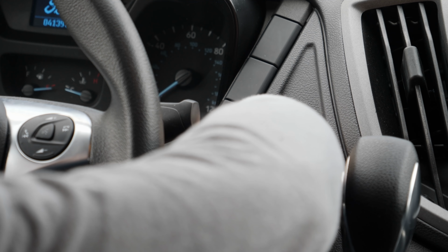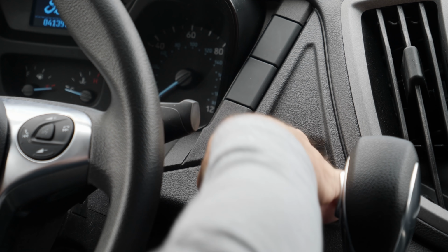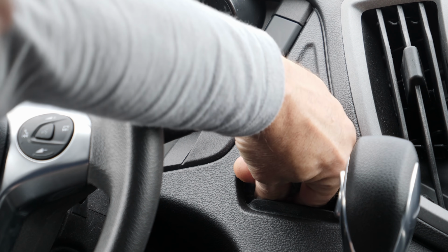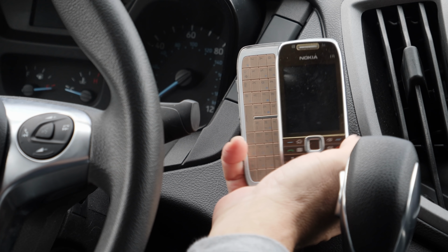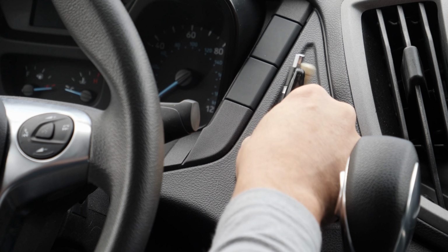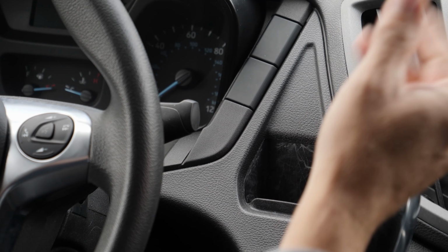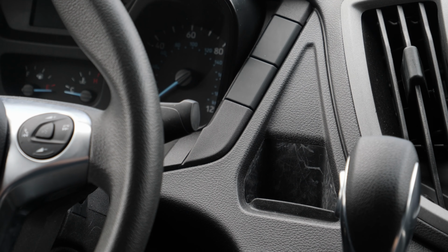So what else can you use the cell phone pocket for? Well, I can tell you this, don't drop your music drive down inside because you'll never get it back. I suppose if you're still using one of these, well, it might work okay for you. And what about something else, like something to write with? Well, that's not gonna work either. Hey, business cards, that's what it's good for.